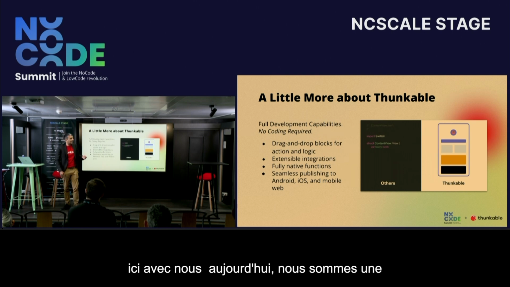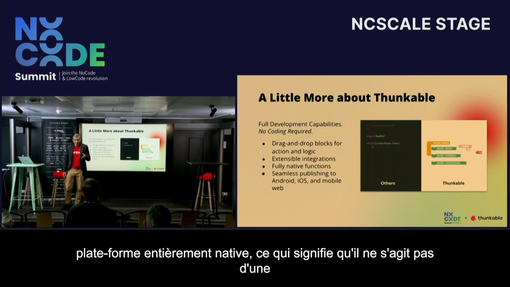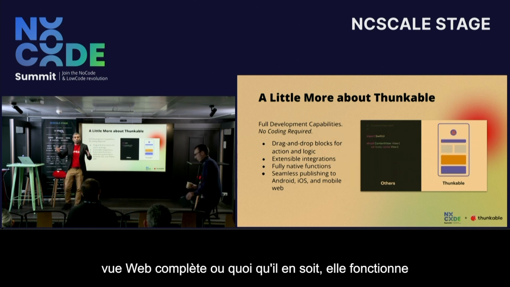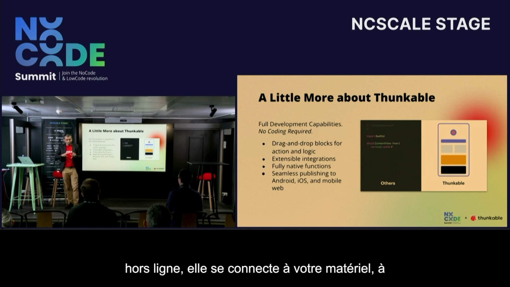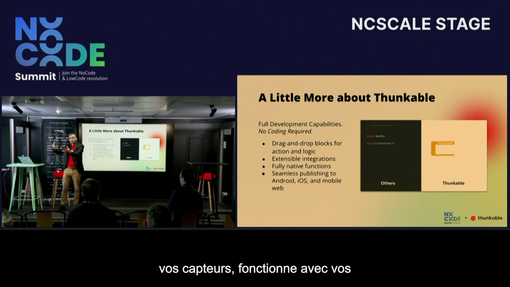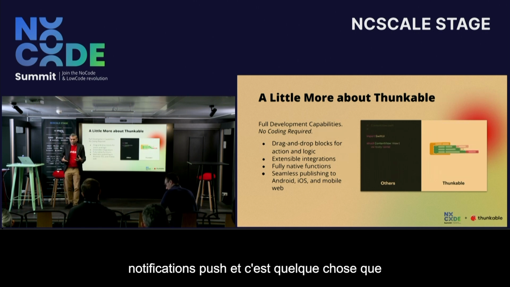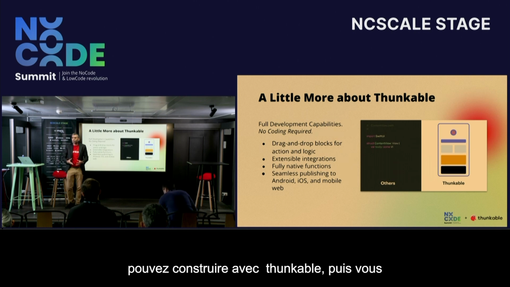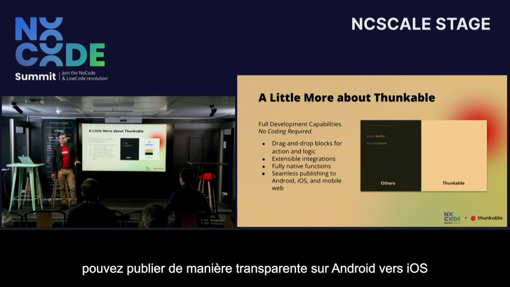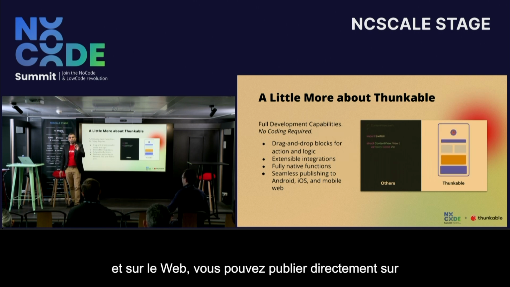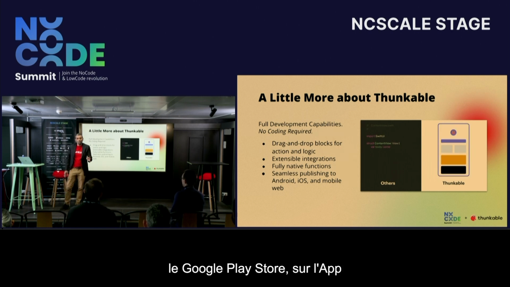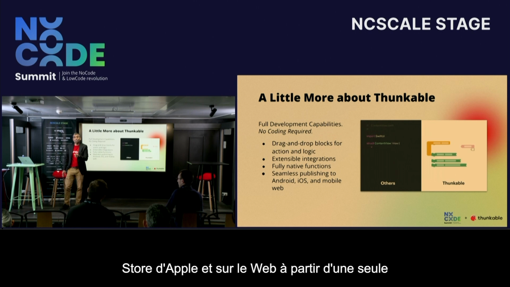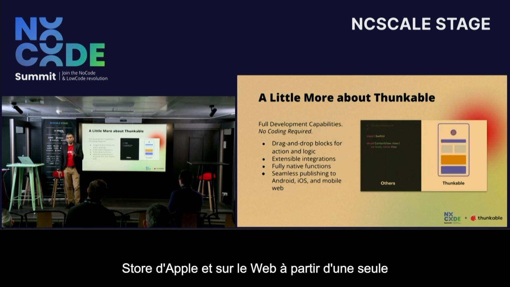And we're so happy to have a number of those partners here with us today. We're a fully native platform, which means that it's not a wrapped up web view or whatever. It works offline. It plugs into your hardware, into your sensors, works with your push notifications, and that's something that we think is really important because you can build with Thunkable and then you can seamlessly publish to Android, to iOS, and to web. You can publish directly to the Google Play Store, to the Apple App Store, and to the web, all from one platform.